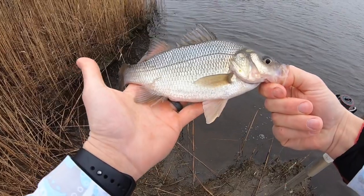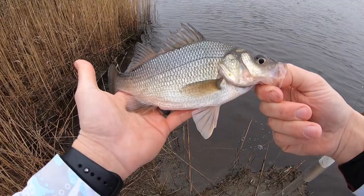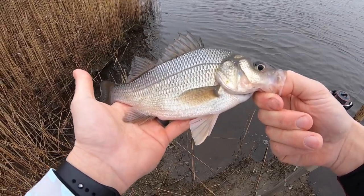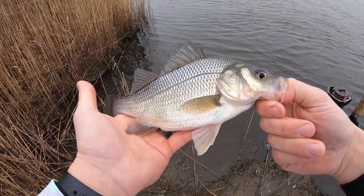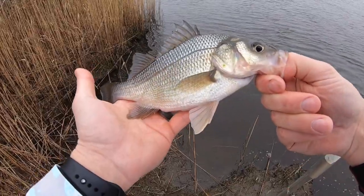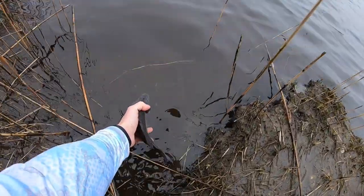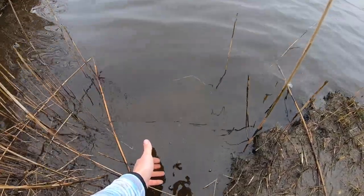That's a nice perch. Now, in a dire situation, if survival were on the line, she would be dinner, but I do believe in conservation, and when they're about to spawn, if I take this out of the river, that takes away tens of thousands of eggs that are going to get laid. So we're going to let her go. All right, let's let this beautiful female white perch go. There she goes with a reed on her. Oh.